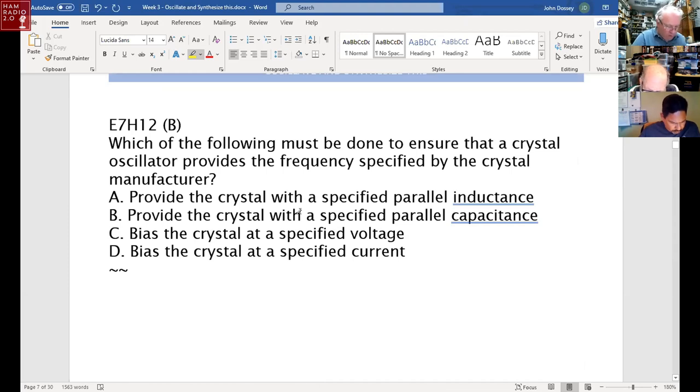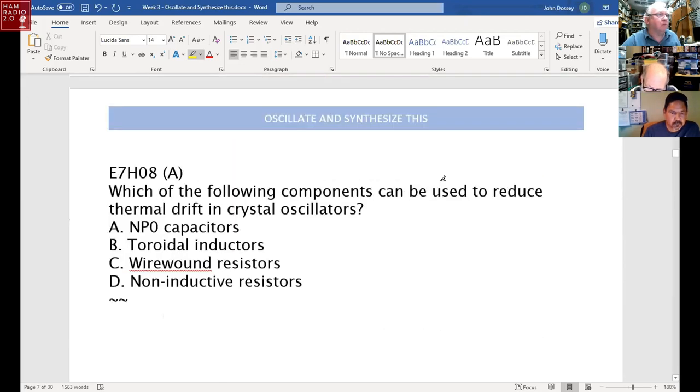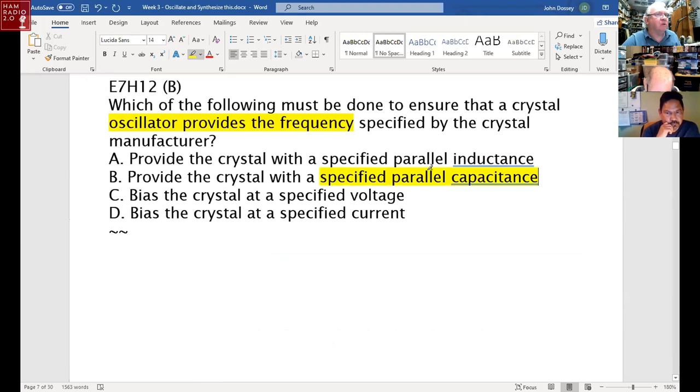E7H12, page 143. Which of the following must be done to ensure that a crystal oscillator provides the frequency specified by the crystal manufacturer? To get the oscillator on the right frequency, you have to set the parallel capacitance across that crystal. That makes it run at the right frequency. Back in the Novice days, you put a variable capacitor across the crystal and moved yourself a couple of kilohertz one way or the other. But it's the parallel capacitance that sets the frequency of a crystal oscillator.